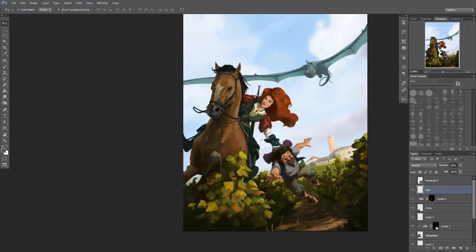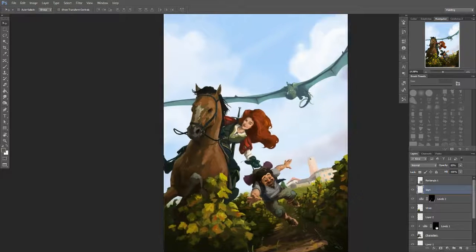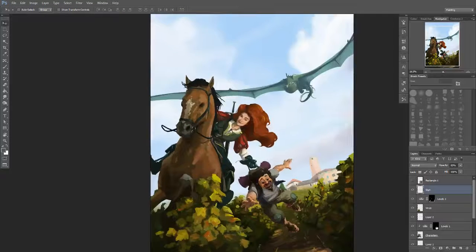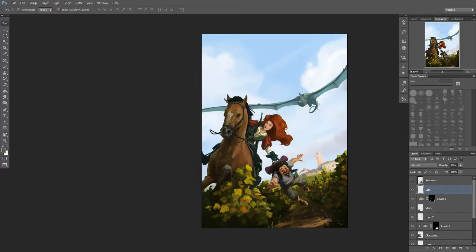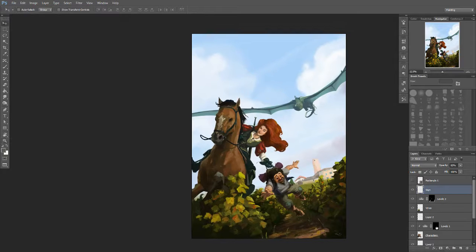Okay, so I'm trying to think about small, very little things that I could tweak, but subtly. One thing I could try is flip the background first.